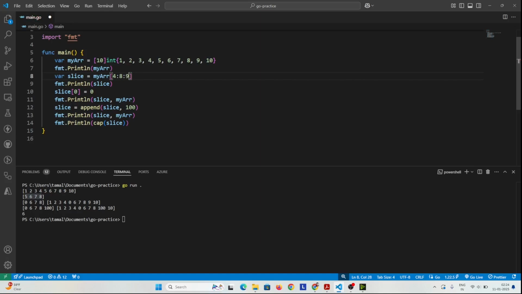You may use 9, in which case the capacity will be 5. Initially it was 6 because 9 and 10 were included, but right now whenever you are mentioning 9, it means that starting from position 4 to position 9, this will be the capacity of the slice. If you mention 8, this means starting from position 4 to position 8.